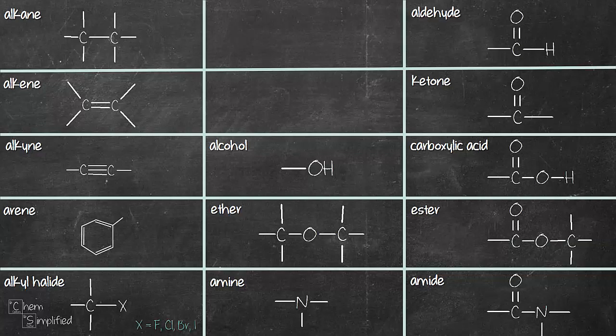Here are the 13 functional groups. In this part, we are going to focus on the first column, and the second part of this series is going to focus on the second and the third column. I'll place the time marker in the description box below for each of the functional groups we will cover in this video.